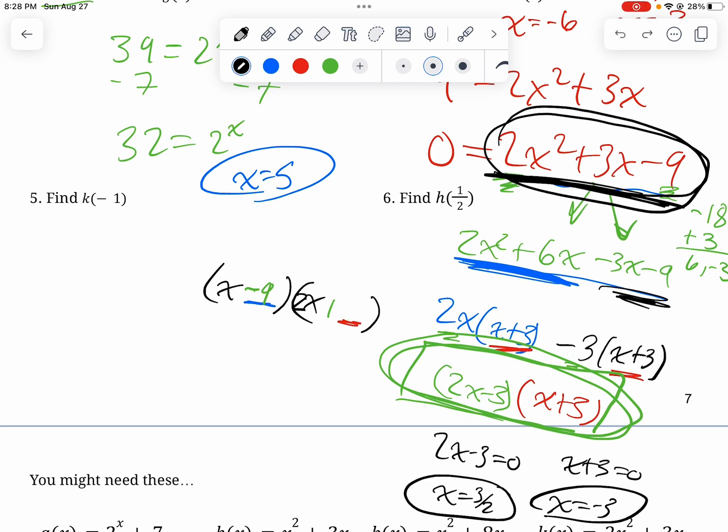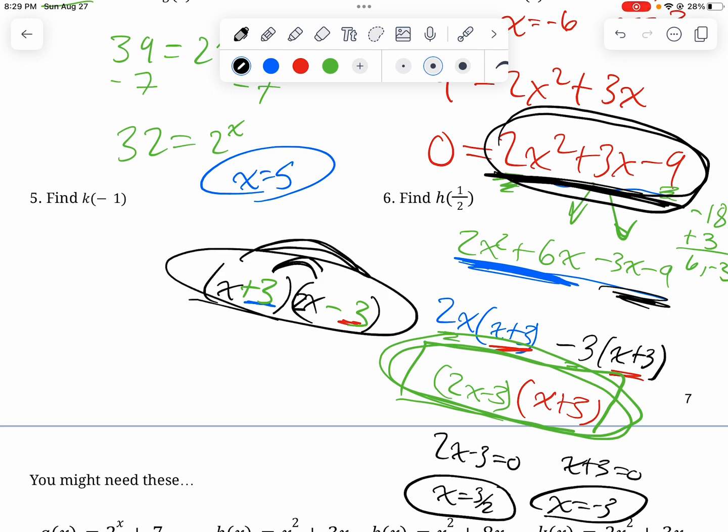I change the green things and think of other things that multiply to negative 9. I might try negative 3 and positive 3, and I'm going to check it. Negative 6x plus 3x, no, that's negative 3x. It's supposed to be positive 3x. I'm getting closer. I'm going to go back and say, oh, I was really close. It must be a plus 3 and a minus 3. That'd be 6x minus 3x. Oh, yeah, that's 3x. And now I have my factors.